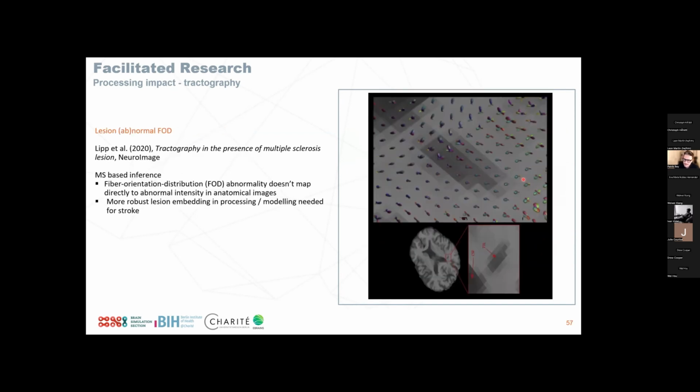And this is informed by a nice study by some colleagues, Lippe in 2020. What they did is they looked at the actual lesion. We see down here the T1 image, and we see the lesion. It's actually an MS lesion. Tuberous sclerosis is not a stroke lesion, but I think the principle still applies. And we see that these dark intensity values here inside of the white matter represent the lesion. So our lesion mask would include all of these dark voxels here.